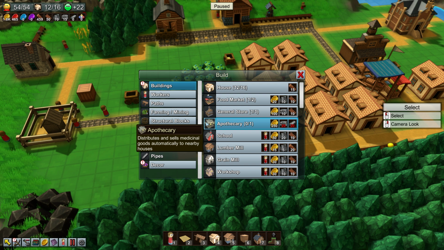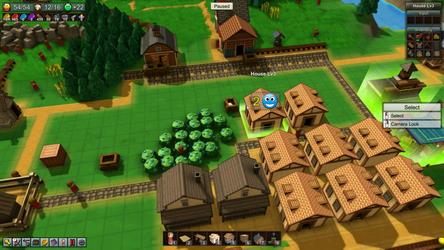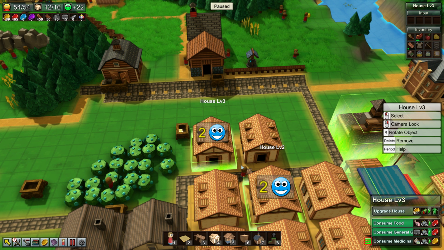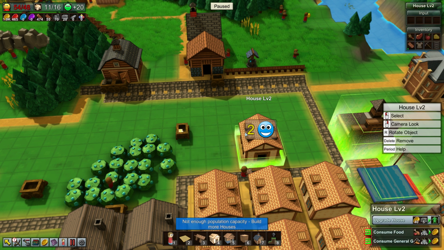Distributes and sells medicinal goods automatically to nearby houses. That's very, very good indeed. I'm very interested in that. What we should actually do... I know I just built this house up to level 3, and I know I'm going to feel like a complete idiot. But we're going to get rid of it.